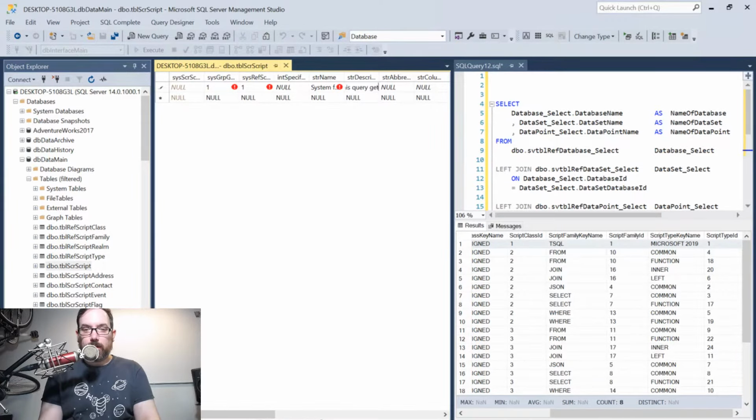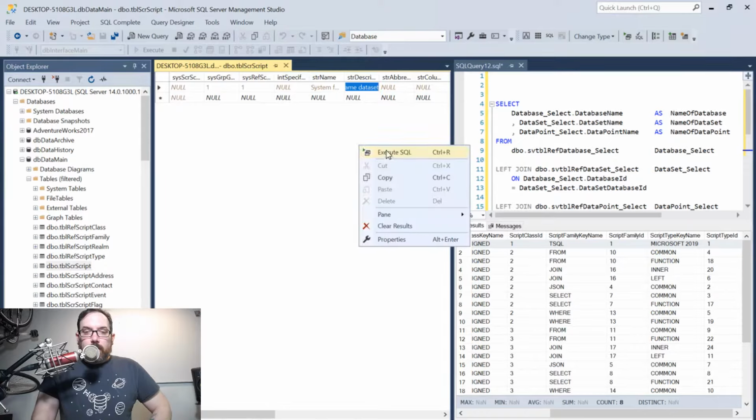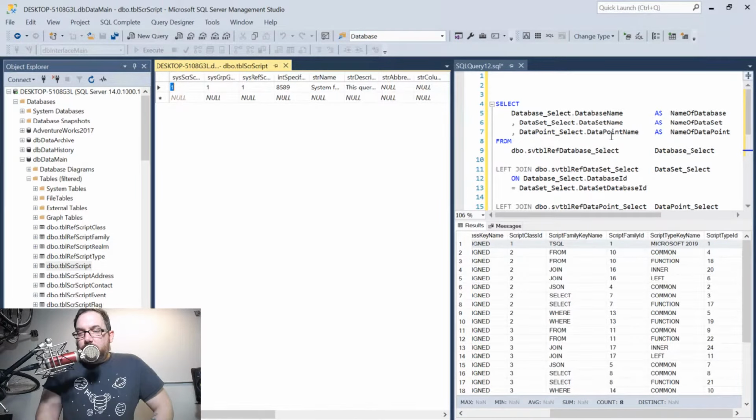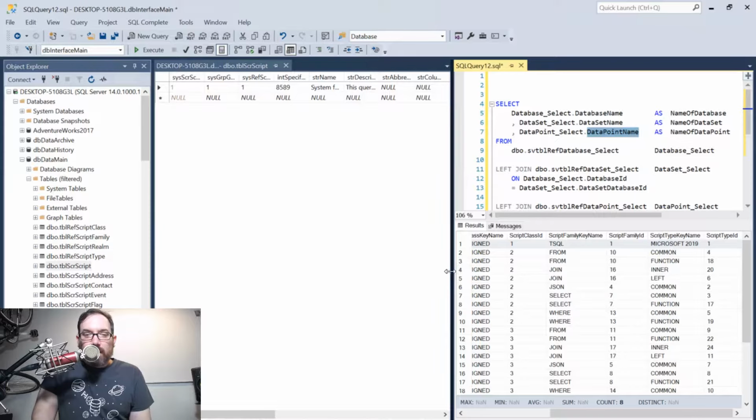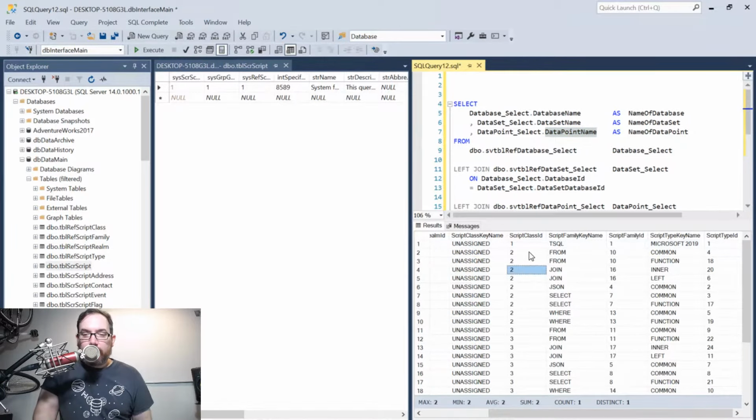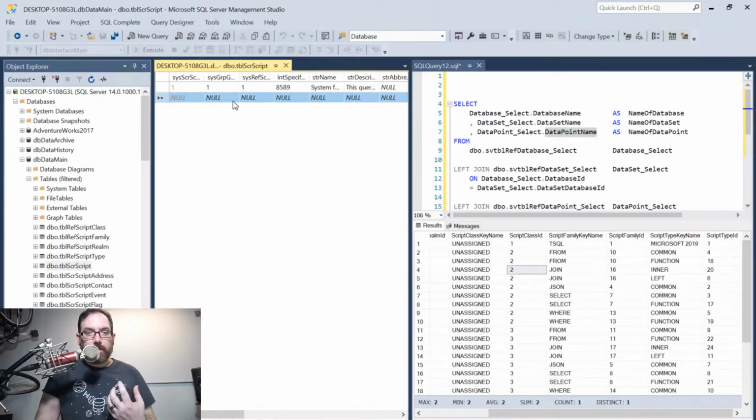This query will get the database, dataset, and data point name, basically. That's what I want. And then inside of there, we want it to return as JSON.